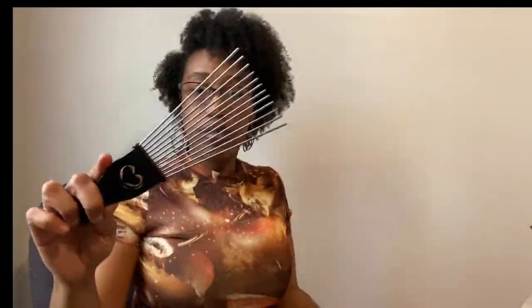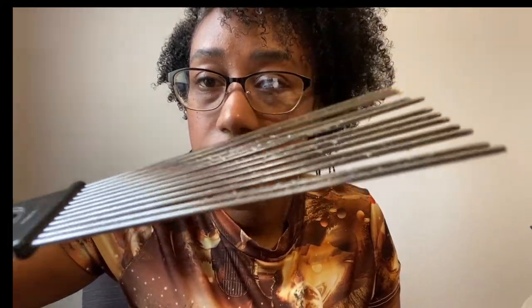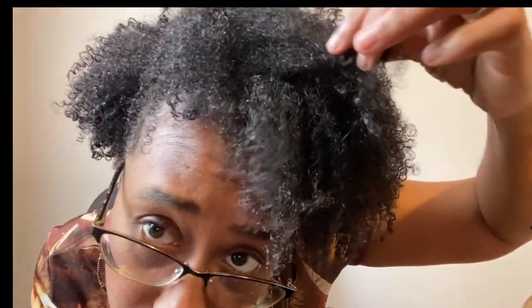I did get a little bit of flaking. It's really hard to see because it's like clear little flakes — just a very small amount of flaking. And if I get my pick — I don't know if y'all can see that, but you can kind of see it on my pick. But it's not really showing in my hair. That's really the light hitting it, because when I shake my head, when I touch my hair — which I do all the time — I'm not seeing any flaking or falling out or anything like that. It's just when I look at my pick that I see the residue.